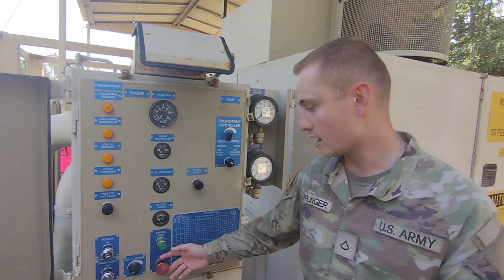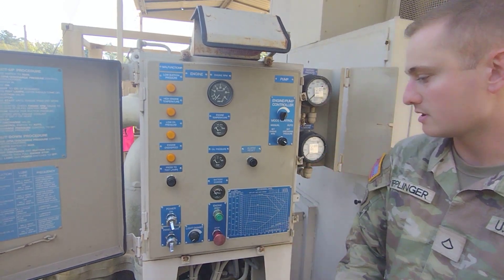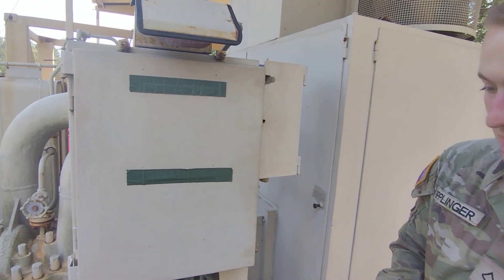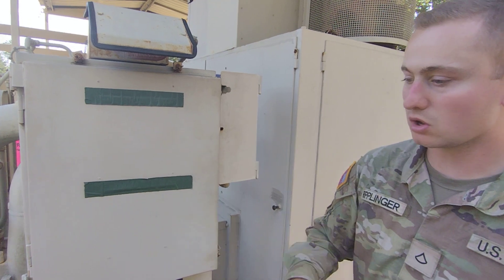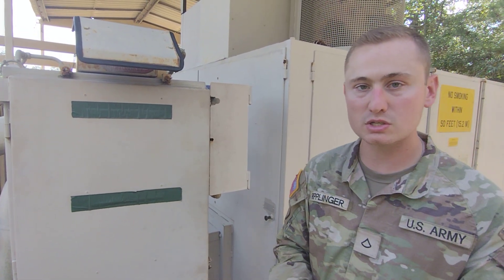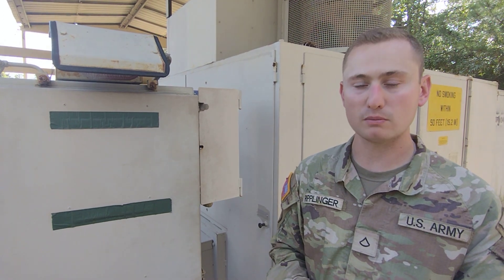Once it is cooled down, you can go ahead and pull out your stop button — the pump will stop. You can turn your power off and turn your lights off. Then go ahead and close your control panel door and your gauge door. At this point you're going to conduct your after PMCS — close all of the valves that we opened in the before PMCS. Once you've closed all those, check all parts of the pump for damages on your GLOV. If you do find any damages, annotate them on your DA Form 2404 or DA Form 5988.